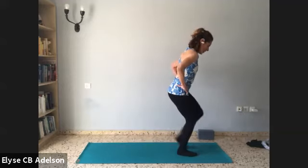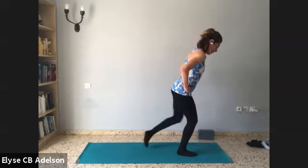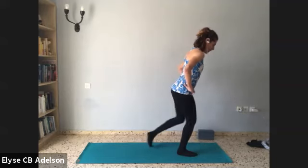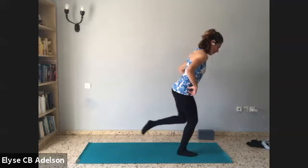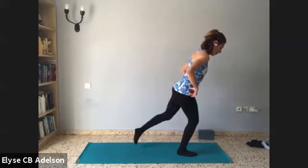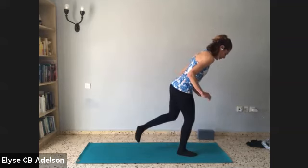Woo. For another 6, 5, 4, 3, 2, and 1. 6 more like that, pressing through the right heel, or keep the left foot hovering over the ground. Another 3, 2, and 1. Let's make our way into a warrior 3 variation.